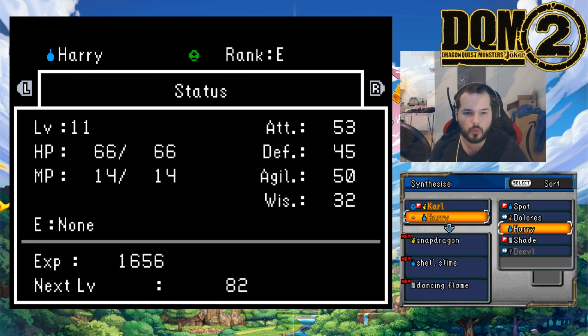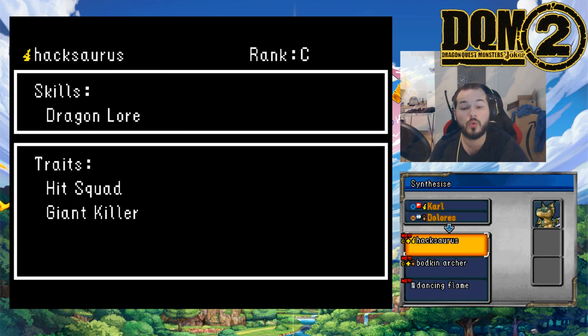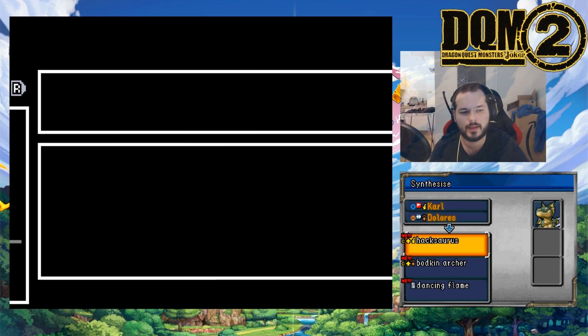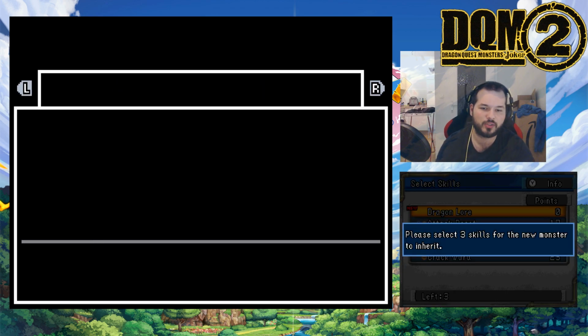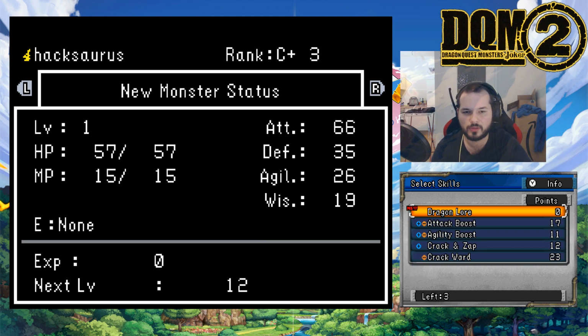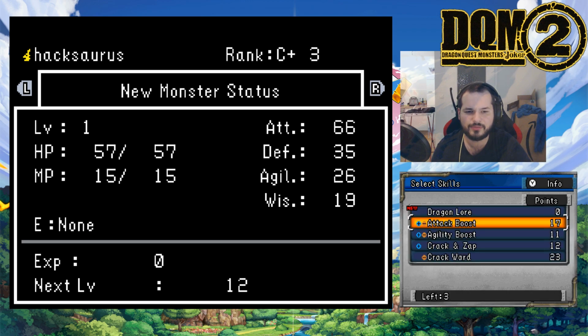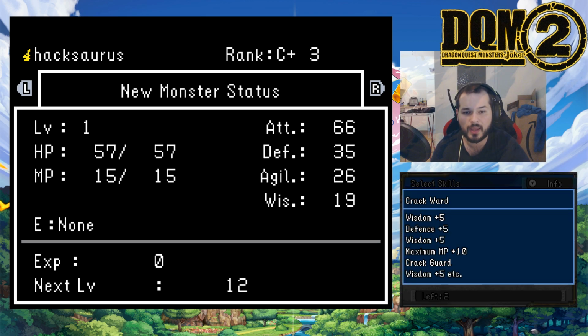So, with Dolores, it's rank... Oh, it's rank C, it's even better, because Dolores was rank D as well. Yeah, I'm gonna go with the Hexaurus because it's rank C. Fire Breath, Cool Breath, so the R physical attacks, which means, of course, we're gonna go with the attack boost. Oh no, it's Crack Ward.